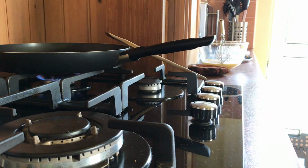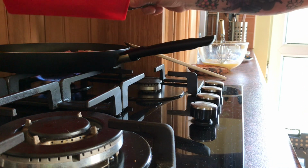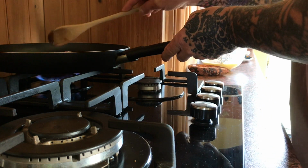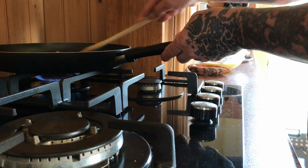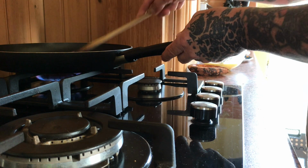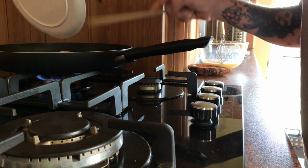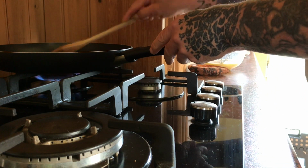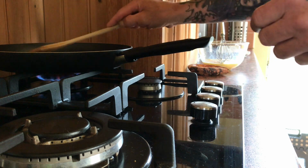Right, I'm going to make it a bacon and mushroom omelette. So I'm going to chuck in the bacon. Start browning that off. I've no idea how much to use. Never made one, so all the measurements are pretty much guesswork. I'll get that going. Chuck in some mushrooms. Right, get those frying. Just leave that for a minute or two.